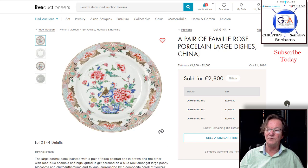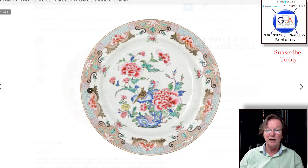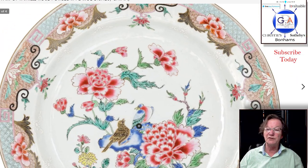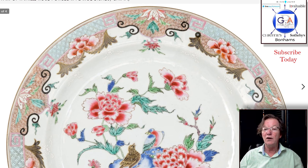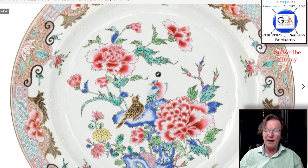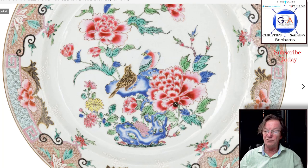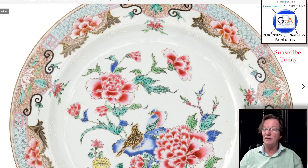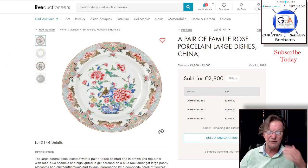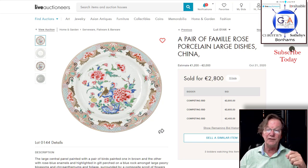Then over to this very, very nice Yongzheng probably plate with the famille rose enamels. As you can see, the white enameling is very faintly done in the cavetto, but the condition of the enameling on this plate was absolutely outstanding. Condition matters on these things. You notice that the famille rose enamels have no chips or nicks. The outer border enamels are all in great condition. There are no cracks. Lovely piece, and it was big, 37 or 38 centimeters in diameter, and it ended up selling for 2,800 euros plus the premium. So you're talking about $3,000 or $4,000. But it was a pristine example, and that has a lot to do with price, especially on enamel decorated pieces.